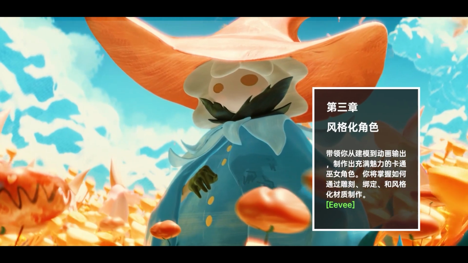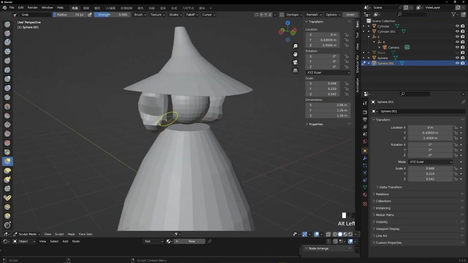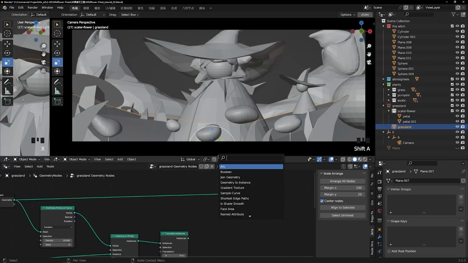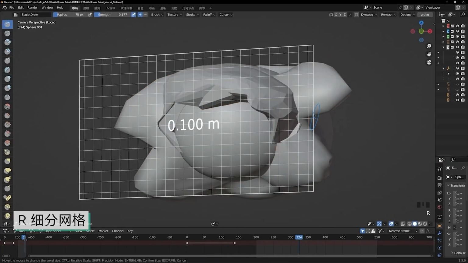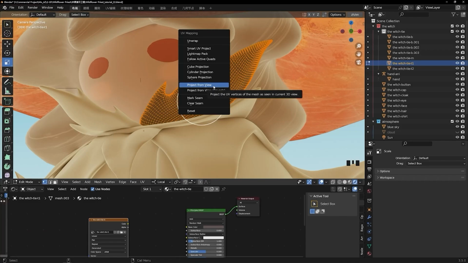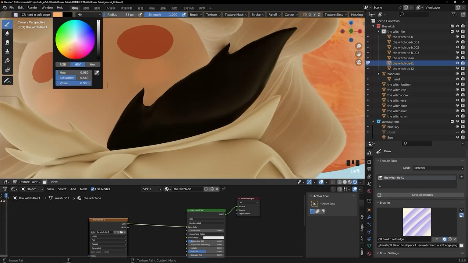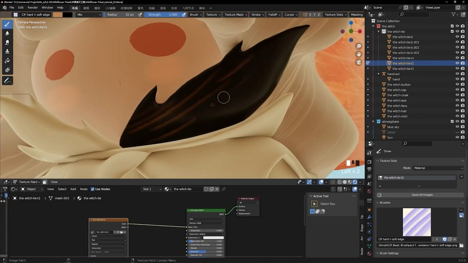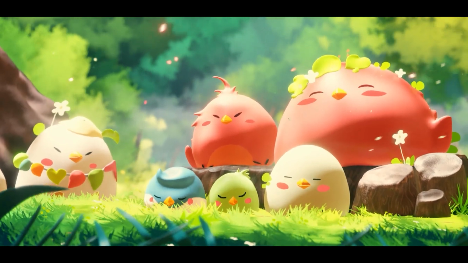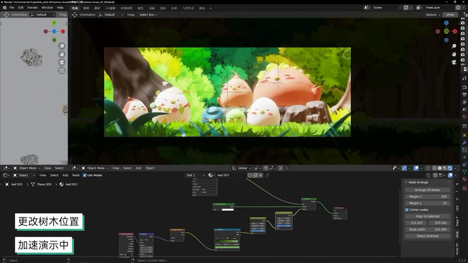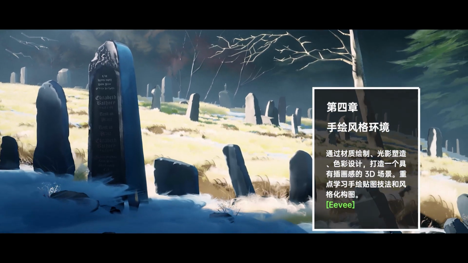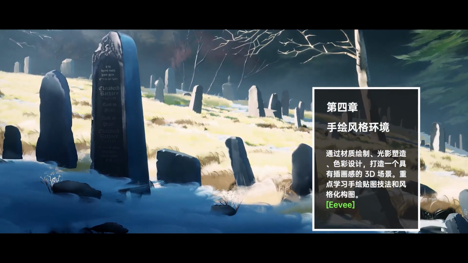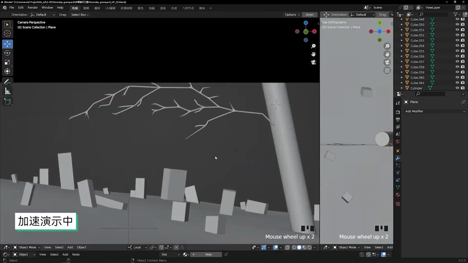To make a full stylized character, we'll go from modeling to animation, creating a charming cartoon-style shrine maiden. You'll learn how to sculpt, rig, and build stylized materials. Eevee will help us achieve fast and beautiful rendering results. Bonus case study. We'll use colors and lighting to create a cute, animated illustration of your character. Chapter 4. Stone Monuments.